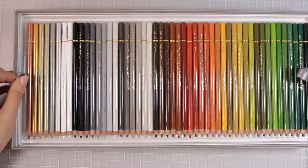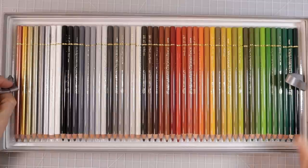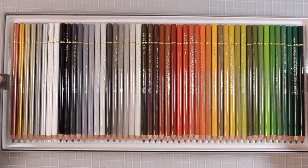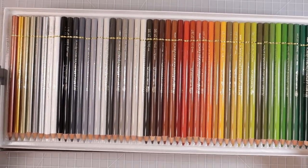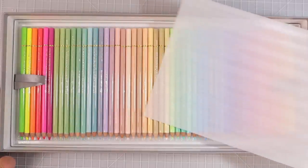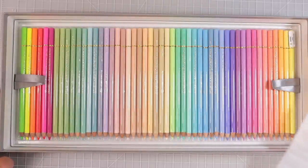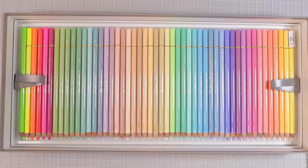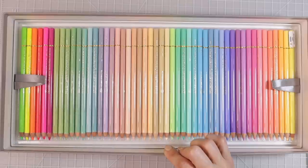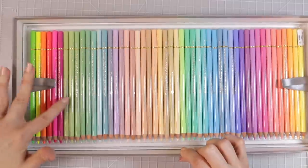And oh my gosh, y'all get ready, because this is the real deal here. This is what everybody raves about in this pencil set. So let's go ahead and do the reveal again. Oh, look at those colors. Oh my gosh. Look at these teals. That's what I was looking for. Oh, they're so beautiful. And then you get some neons down here.